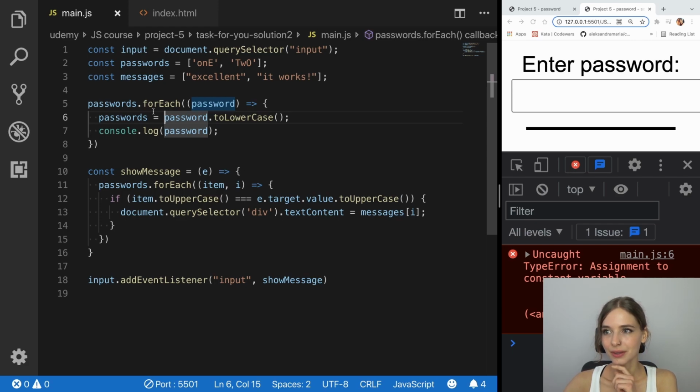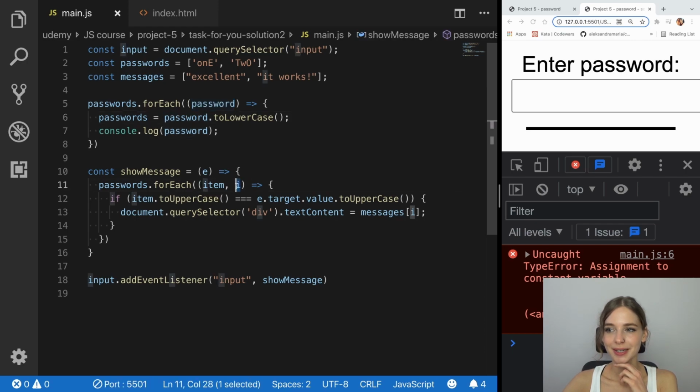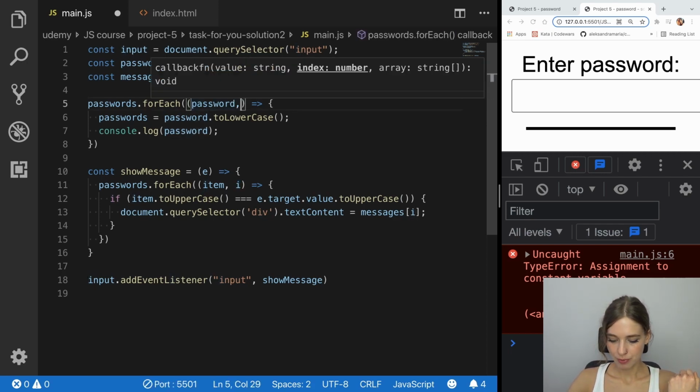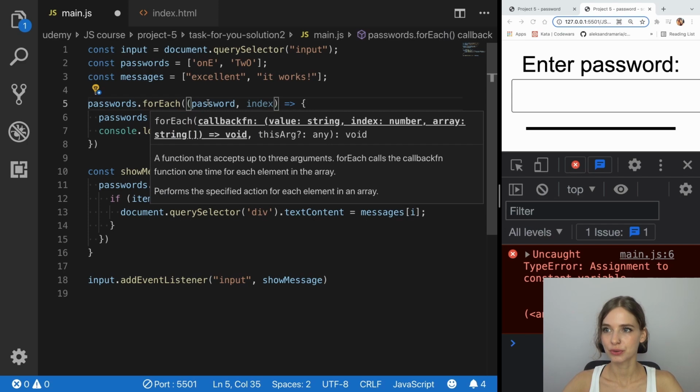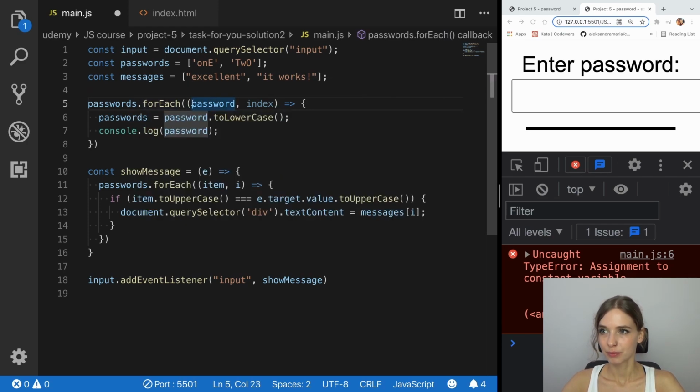Well, as before, we were using the parameter of index, we could perhaps do the same here. So basically, make a reference to an index. When the specific password is taken into consideration, forEach takes every element individually one by one.